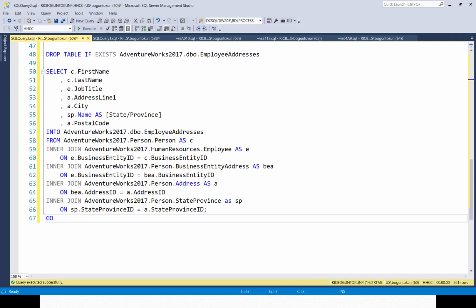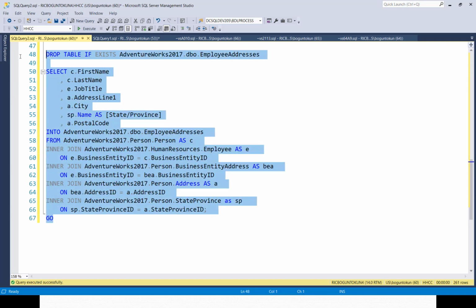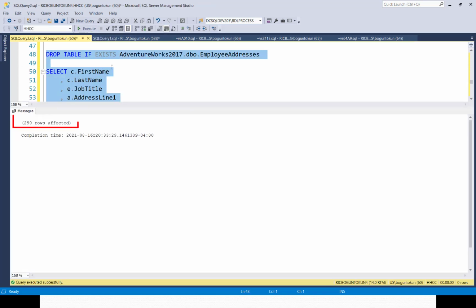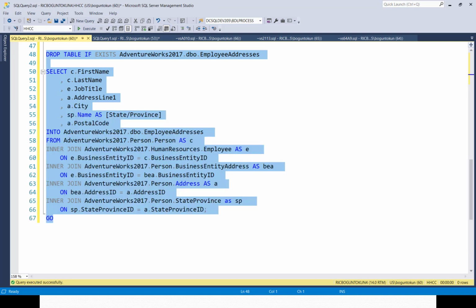Here you see code that pretty much resembles our normal select statement, but on close inspection you will realize that the into clause is sandwiched between the select list and the from clause. The into clause signifies the table to be created, and the select query data is inserted into this table. Running this code creates the employee addresses table and inserts data into it in a single operation.